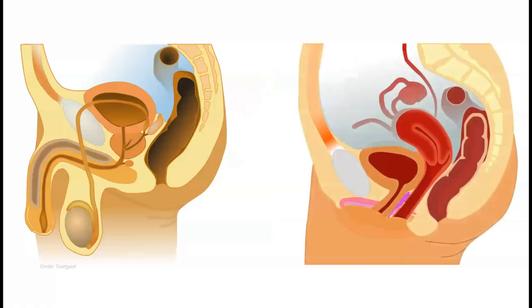Okay, this is the female anatomy, and the first thing to point out is the difference between the urinary tract and the reproductive tract. So this is the urinary tract here, and this is the reproductive tract here. They're kept totally separate, and the external genitalia of the female anatomy is interesting in the sense that at one point they were very similar. Okay, so there's a structure here called the clitoris, and the clitoris has erectile tissue in it.